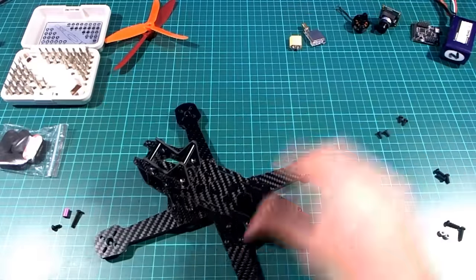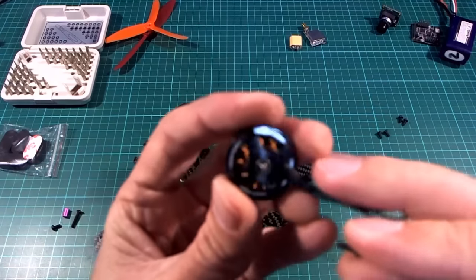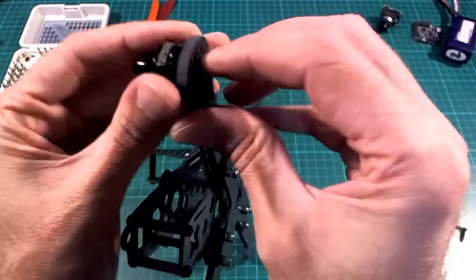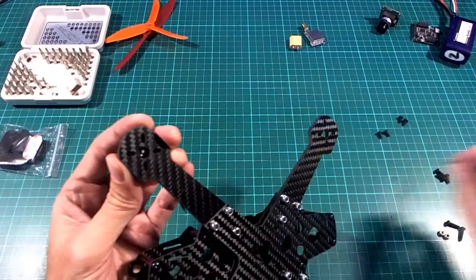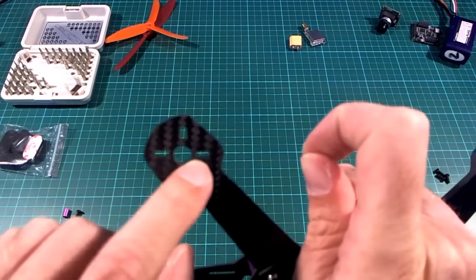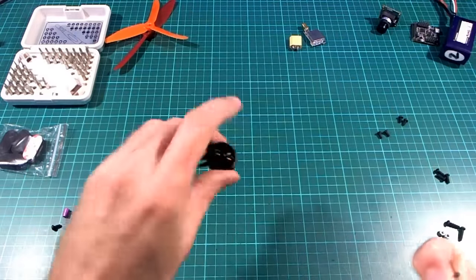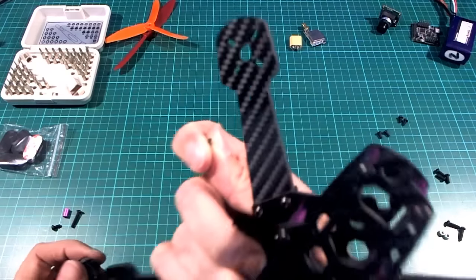something to think about. This is an 1804 motor, and like the 1806s, they are 12mm spacing across here, and unfortunately you're not going to be able to mount those on this frame without modifying it a little bit. I did a quick test fit here, and yeah, it's just not going to fit. The holes are so close to being okay, but they're not. It's going to be impossible to show you in there because it's all black, but just take my word for it. 1804, 1806 is not going to be able to fit directly on here without changing something yourself.